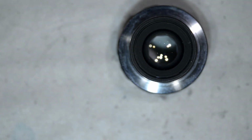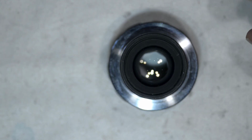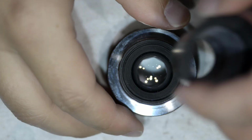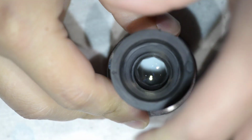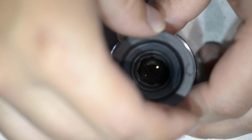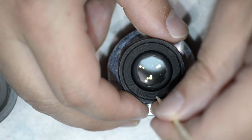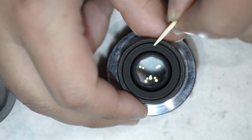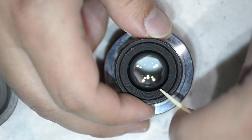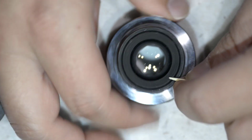In the meantime, what we're going to do is take this ring out here, still with the rubber cone. And then here we have it. We rotate. I don't use the toothpick here because the indentation is rather small, so I cannot fit the tip easily. So I rather struggle with it. I can hold the lens and then do this. This is rather easy.